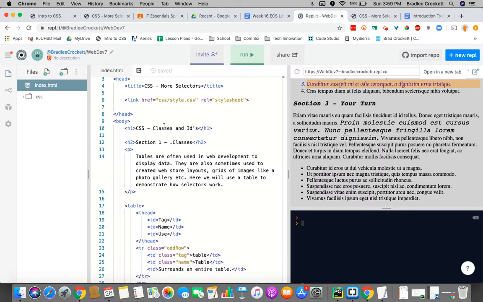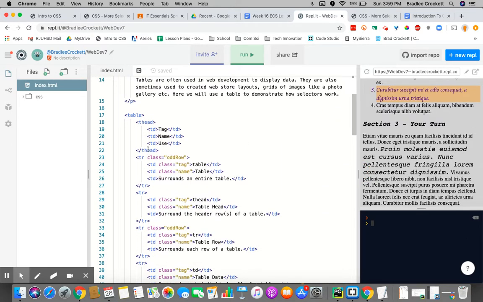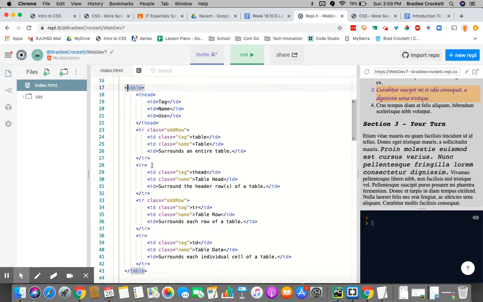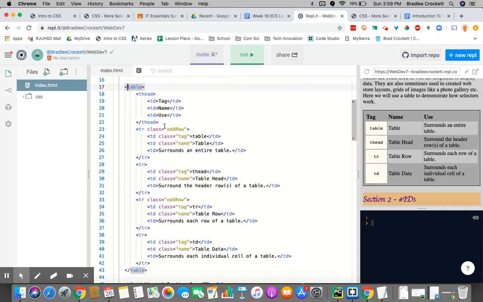So if I look at what this looks like in my code, I'll go to my table. I have this table tag opening, and then in this first element, I'm going to give the first table data element the class of tag. That's going to be this column here.